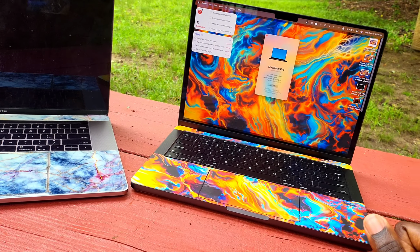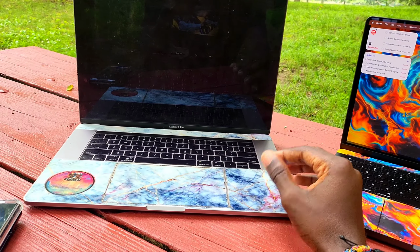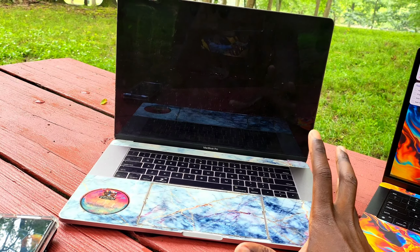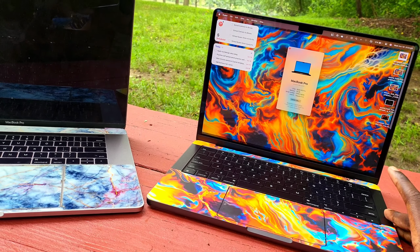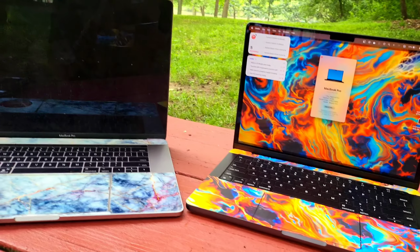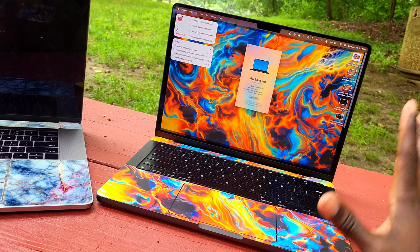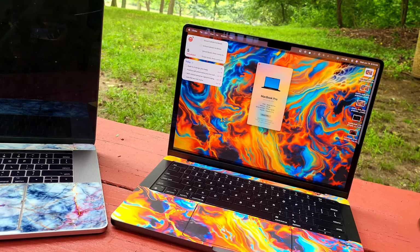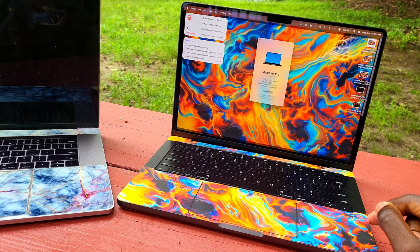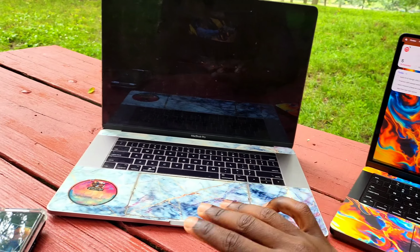Great deal. Had to just hop on that, and I downgraded to 14 inch because I usually use a second monitor sometimes, and I wanted something more portable. 16 inch is cool, bigger screen is great, but I just wanted to try the 14 inches, and I don't even see a difference really, honestly, especially if I use a monitor. I love the weight. I love the battery on this laptop. The battery on this laptop is insane. I never would have thought batteries could be this good, and it can get better. This is how crazy this battery is. Literally, it is like 10 times better than this MacBook Pro in battery, hands down.